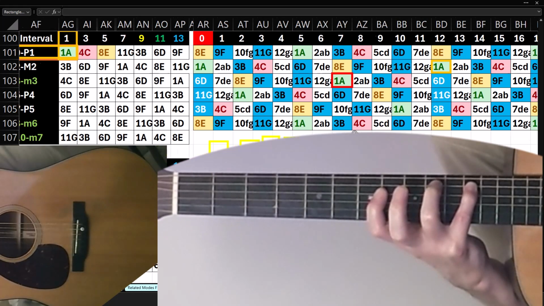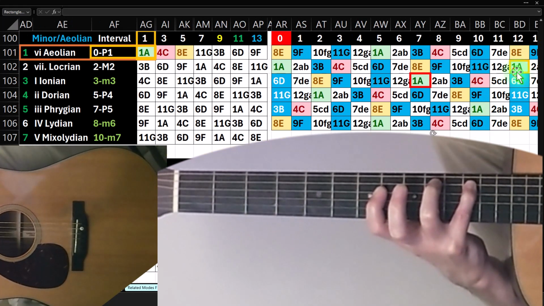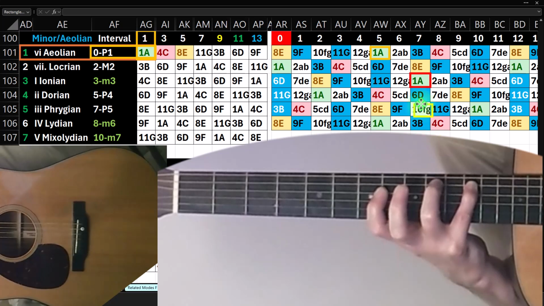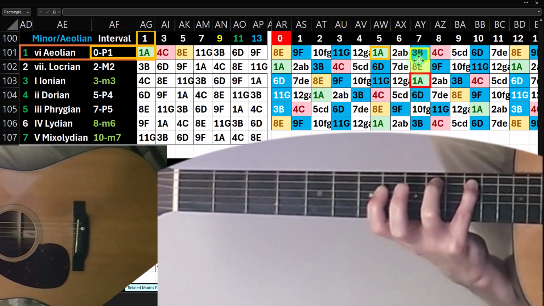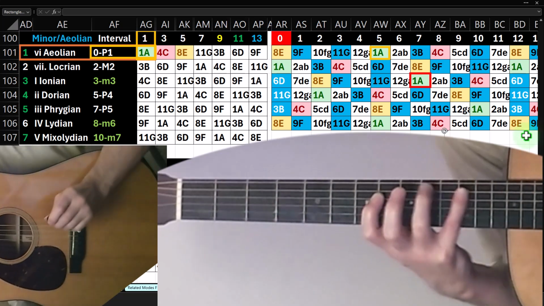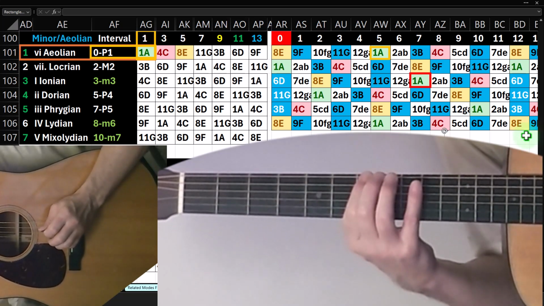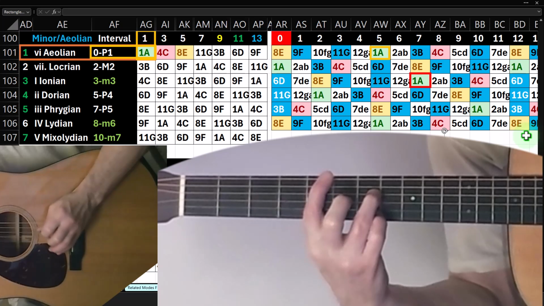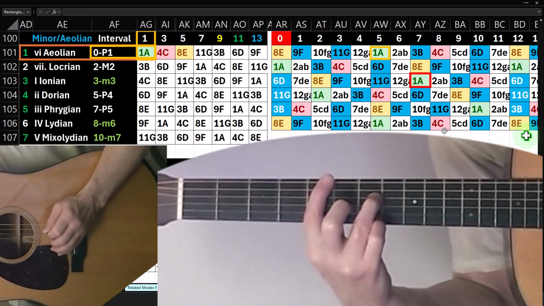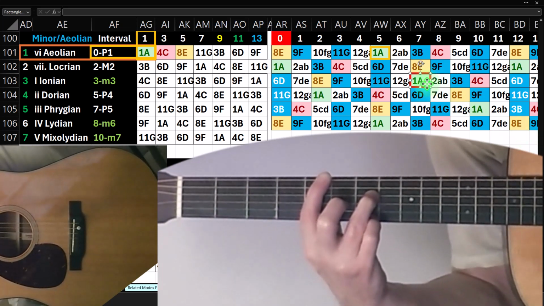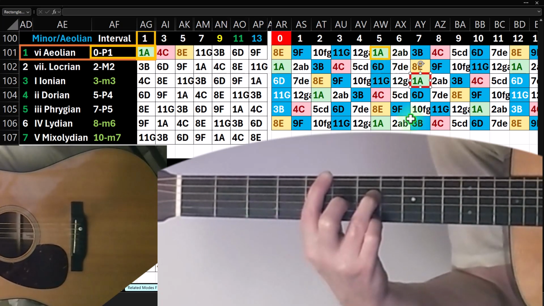Next one. What happens if I go up 2 strings? If I go up 2 strings, then I'm looking for a 12-note distance. So it's going to be 5, 10, 11, 12. Let's count it out this way before I talk about it: 5, 10, 11, 12. Now that shape from top to bottom, a lot of people learn as one of the first octave shapes they learn. But we would like to be able to see it if I'm pivoting around this A and moving up to that string as well.